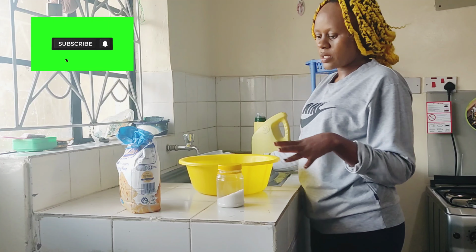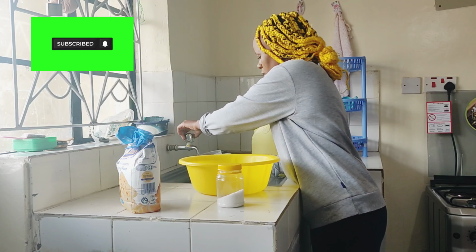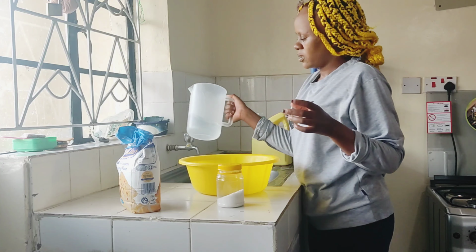And also another thing, before you start working, make sure that you clean up your working area. Make sure it's clean well, because you don't want to get some germs or some toxins in our foods. So make sure that the area is well cleaned. Also your hands, your nails, all those.